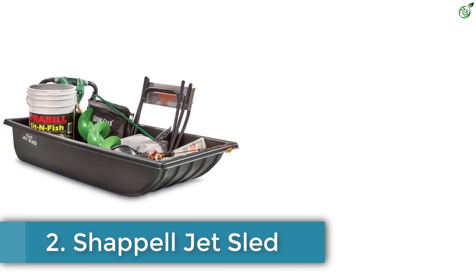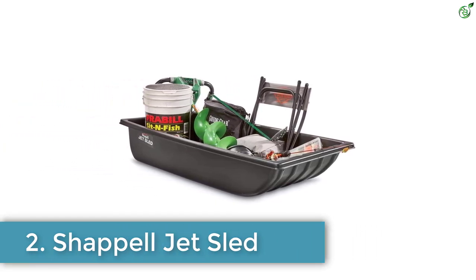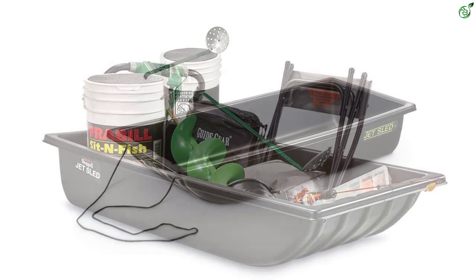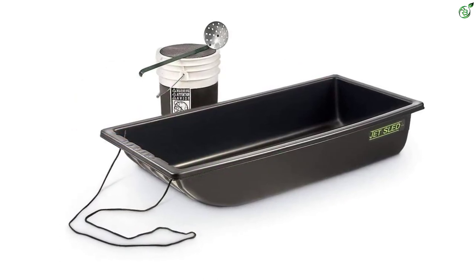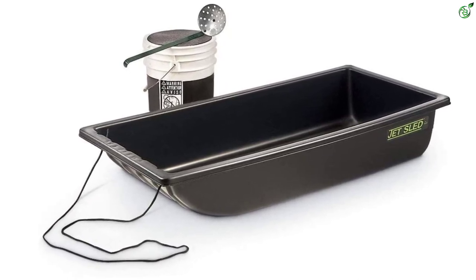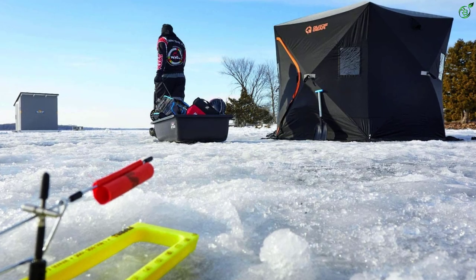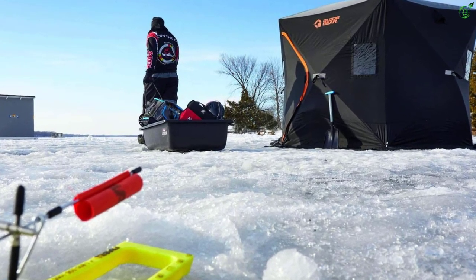Number 2: Chappell Jet Sled. If virtually indestructible is what you're looking for, this is the sled for you. Built for carting around gear and animals rather than children, the Jet Ice Fishing Sled is essentially an indestructible plastic bucket. The 10-inch high walls are deep enough that you can pile a myriad of gear inside — like firewood, feed, or ice tools — and never worry about them falling out. For hunters, this makes the Jet indispensable since you can cart game animals out of the backcountry without loading them onto your backpack.